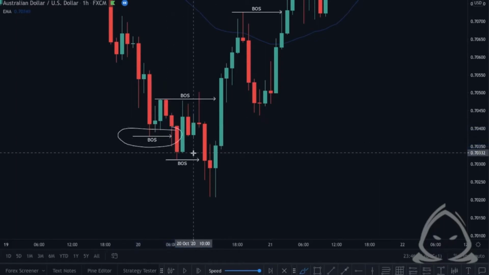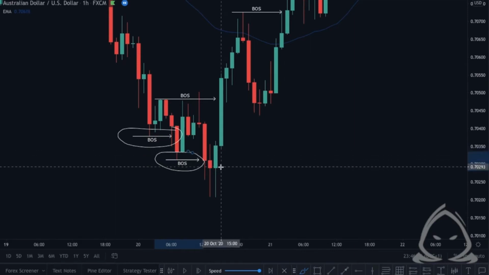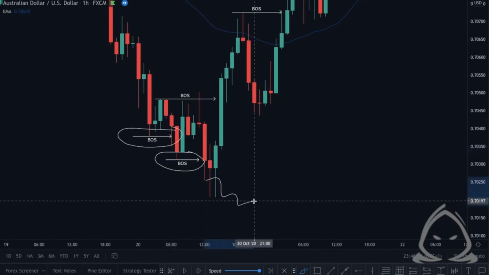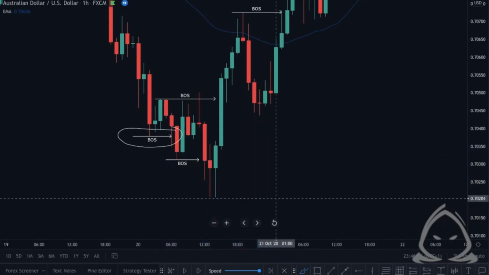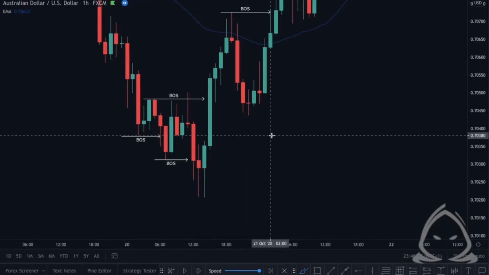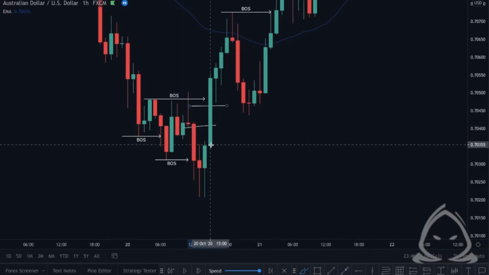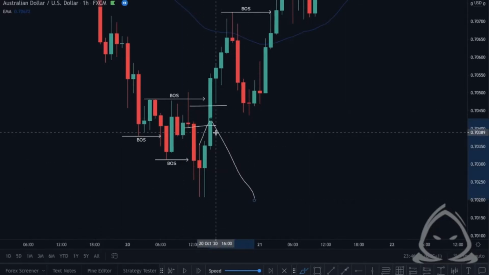Now, if we take our attention over to this break of structure, you can see we started to see quite a lot of wick rejections. We didn't really make an impulsive break, and it wasn't really that convincing that price was going to continue making those lower lows. So I had in the back of my mind that potentially we might be reversing the trend, and it would have allowed me to steer clear of plotting maybe any order blocks here, or potentially taking an entry as price approached that particular region.